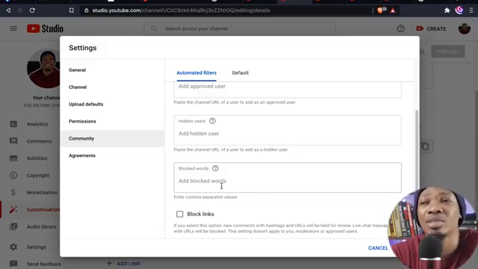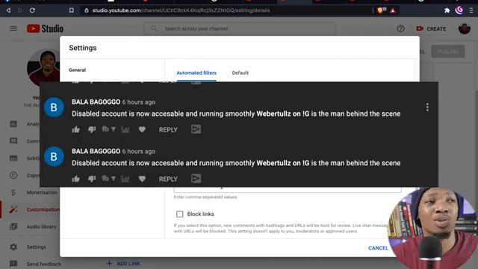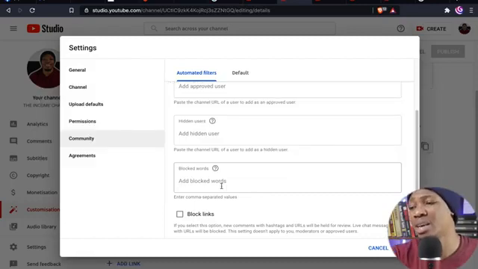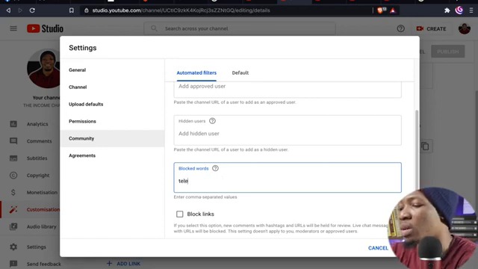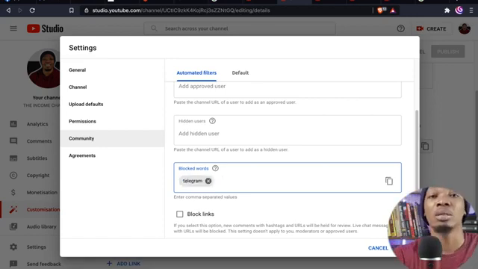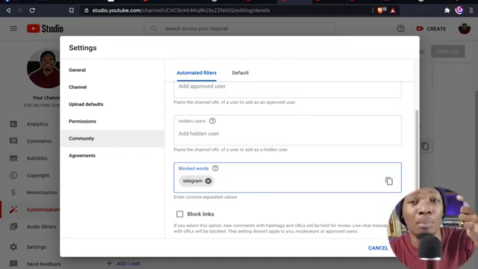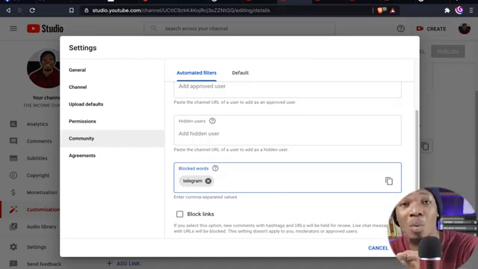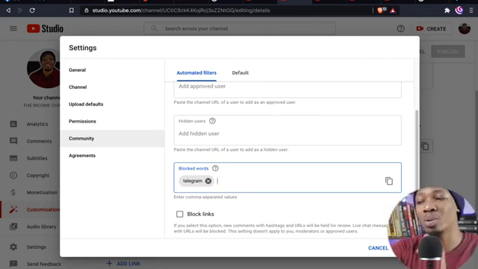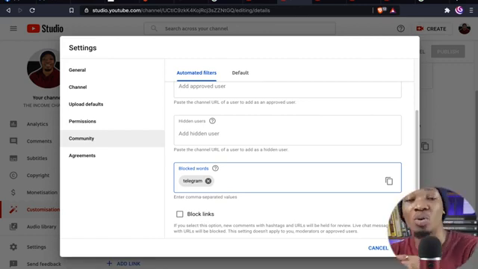So let's say they might be like, you can actually see what I'm going to show you right here on my screen. This one says, visit so person hack does this and all. Like there are so many of them. So you can actually copy a few keywords from this comment and drop it here as your keyword. So let's take, for instance, you want to drop in something like Telegram as a blocked word. This basically means that for every person on your YouTube channel that drops a comment and has Telegram on it, right, Google is going to block that comment from showing, because the comment has a block word, right? And you don't see that word in any of the content on your YouTube channel.